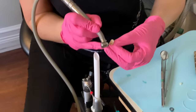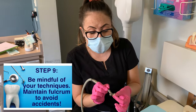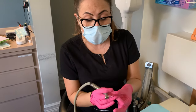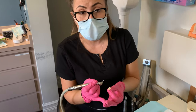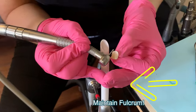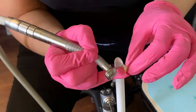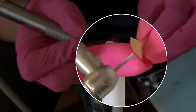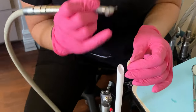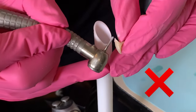I start just removing all the extra stuff first. You want to make sure that you have your fulcrum — you don't want to just go freely because you're going to trim things you don't want to trim. Grab the temporary in one hand; the other hand, pull from here and you have more control. I'm going to remove from the margin first. Be very careful on the contact — you see all this extra stuff, you're going to want to remove it, but then you create an open contact. You can't do that. You want to make sure that you only polish, and then later you can modify that. Very carefully, just go like this on the facial part.